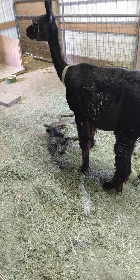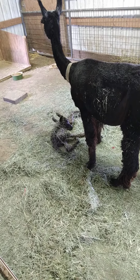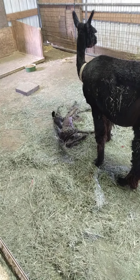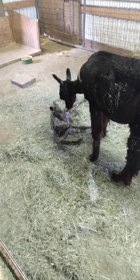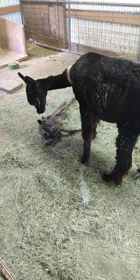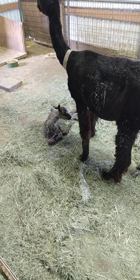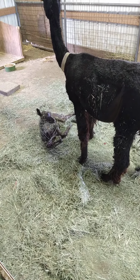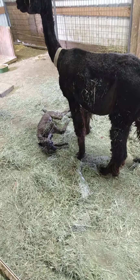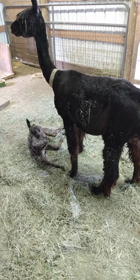Oh, she sat up and she laid back. Oh, she's getting up. How long does it usually take? Oh, anywhere from 10 minutes to 45 minutes. Usually pretty fast. Yep, call me back. First little girl on the ground. T-Bone just watches over them. Yes, all these dogs are so good with the babies. They're just awesome.